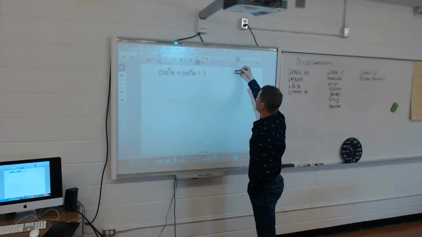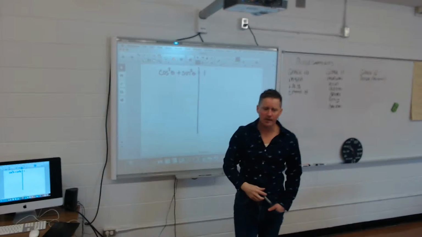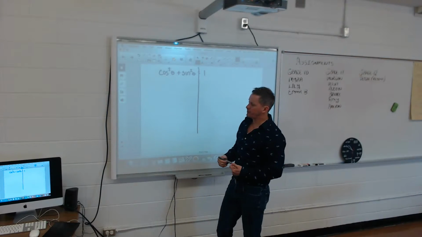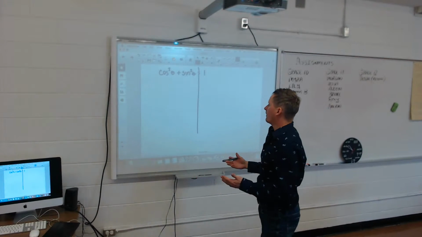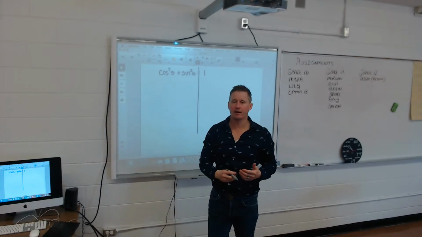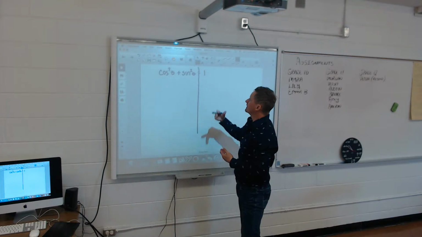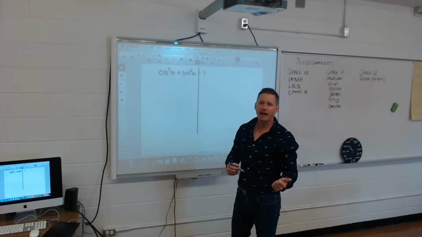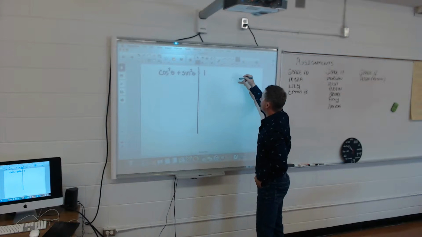So let's take this particular equation, and I want it to equal both sides. Now, the one major difference that we're going to do is we are not going to work on both sides of the equal sign. We are going to work on one side and prove that one side equals the other side. Now, there are situations in which you can work on both sides to make it easier, but this is how we're going to do it. So the first way we're going to do it is we're going to choose an angle, substitute that angle in, and then prove that the left side equals the right side.